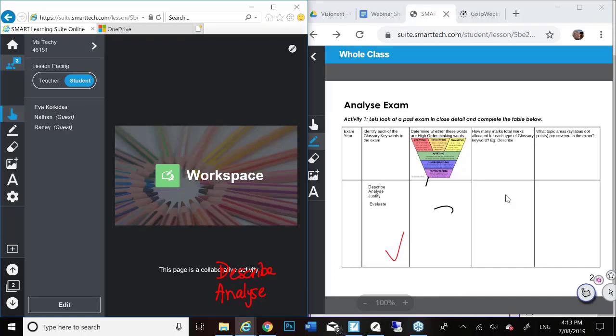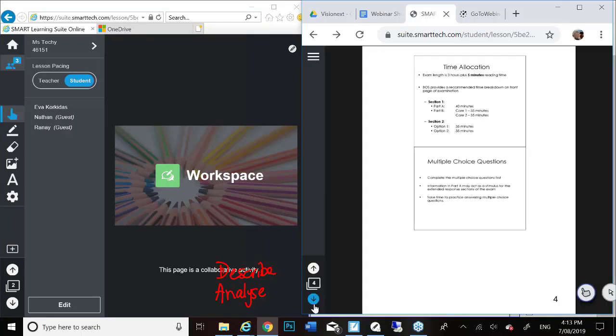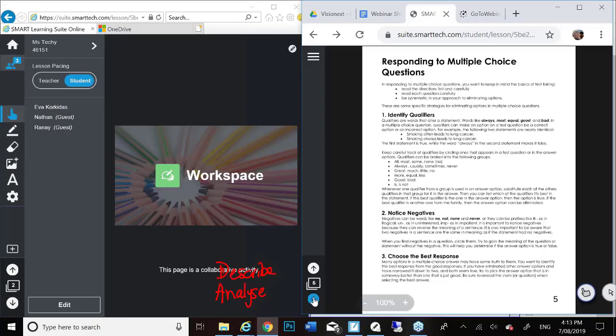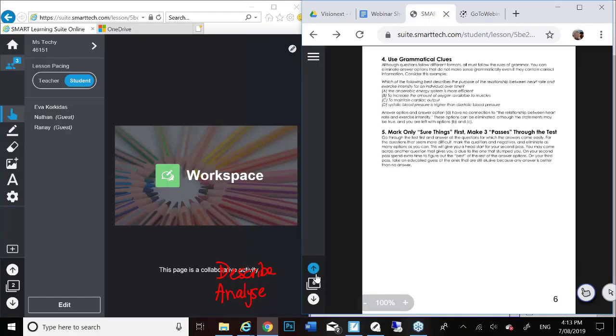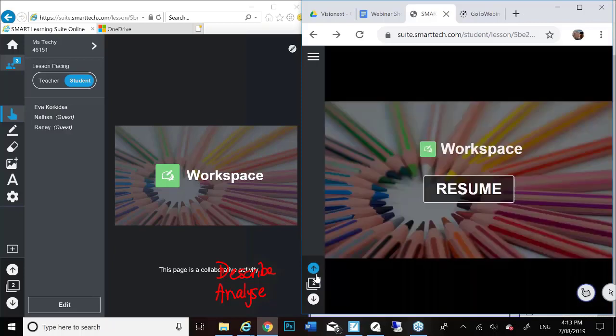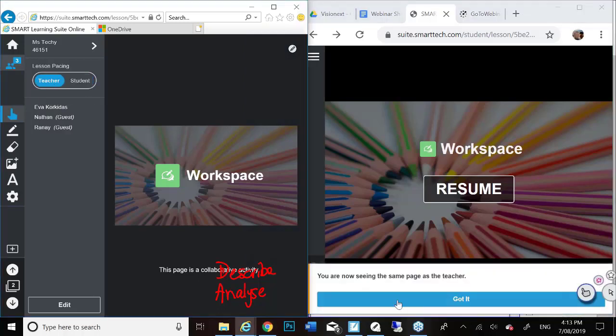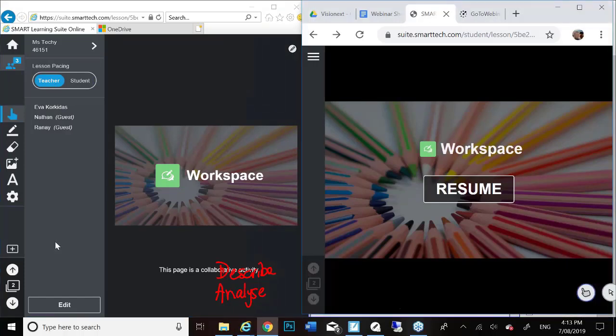So now on the right hand side, you should be able to see all of my slides. You can go through the workbook. Now, the rest of the workbook is very static, so we haven't done much aside from that very first workspace at the beginning of the workbook. Now, again, all of this will be saved because you've logged on and you're now viewing it as a user. If I turn it over to teacher mode, now you're seeing the same page as me. So I can then drive this.